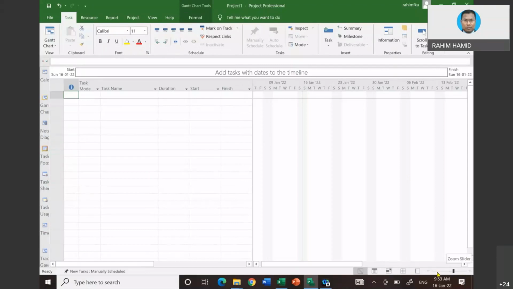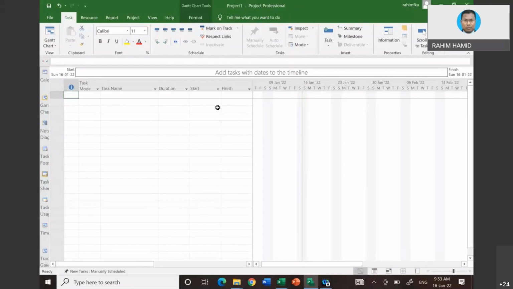You can see a few things: resource sheet, team planner, task usage, and Gantt chart. Most of the time we are going to use the resource sheet later on, so you can just click here instead of trying to find it somewhere here. They are here. All right, so that is the quick access menu. And then how about the interface?